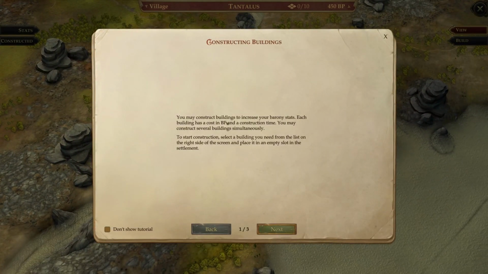Constructing buildings. You construct buildings to increase your barony stats. Each building has a cost of BP. You construct several buildings simultaneously. Start constructing. Select the building you need from the list on the right side of the screen and place an empty slot in the settlement.